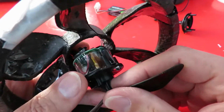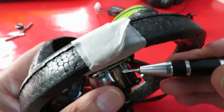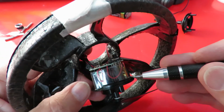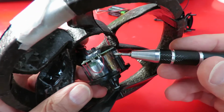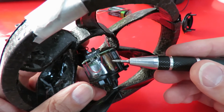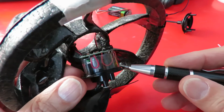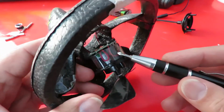Yeah, that looks like a LiPo battery just there. Fairly small one. I don't actually have any spare ones at the moment. I did have about 5 of these, but I've used them all up in various helicopters. So we're a bit stuck on that at the moment.